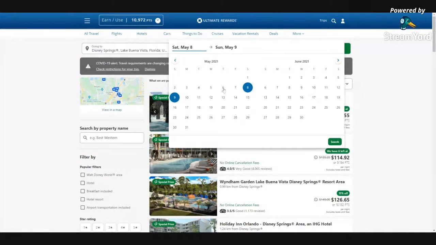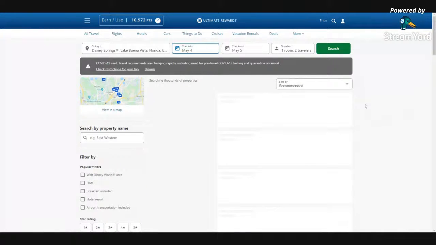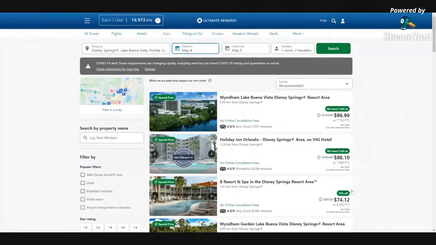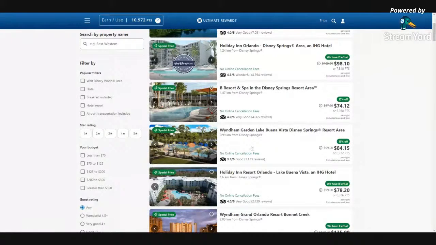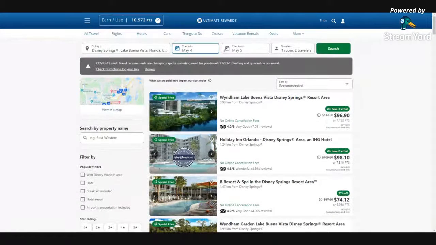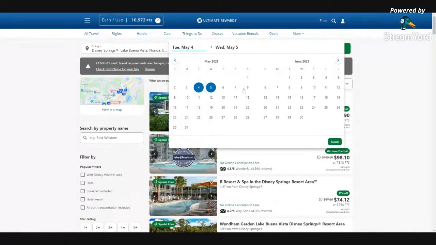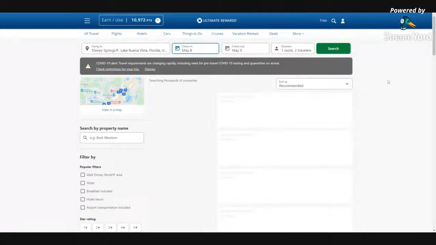It's pretty affordable. Let's see if the pricing changes. Let's do like a weird night, Tuesday night. I just want to see if the pricing changes that much. If it doesn't, I'll go back to quick little weekend. It does. It does for sure. So this is the place I always stay at, the Wyndham Garden, Lake Buena Vista, for $84.15 or 8,732 points a night, and bang, I would have a free night right there. But let's go to the weekend. Let's say we're staying over here, and I'm doing one of those crazy just one night, fly in super early on a Saturday, leave on a Sunday late at night.